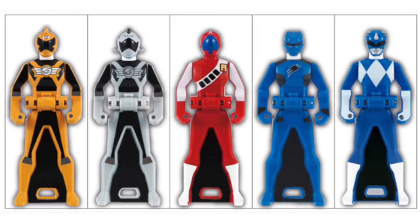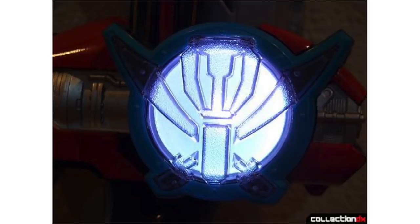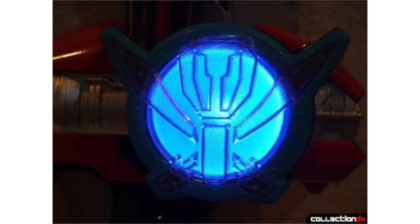Candy Toy Set 4 gave higher quality versions of the Go On Wings team, as well as Geki Blue making a debut, and Tricera Ranger making his only appearance in the toy line. On the deluxe end of things, this is when the big team cannon, the Gokai Galleon Buster, was released, a special item that could read the color codes on the other sides of the keys previously only taken advantage of with the Gokai Sabers alternating colors, seen during the final wave and slashing attacks.